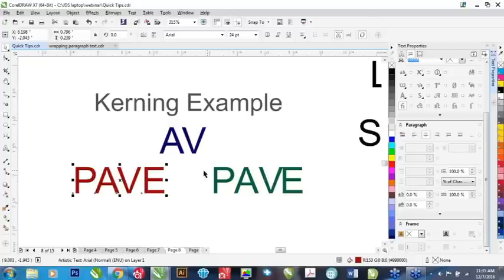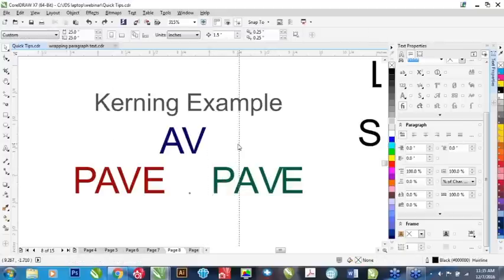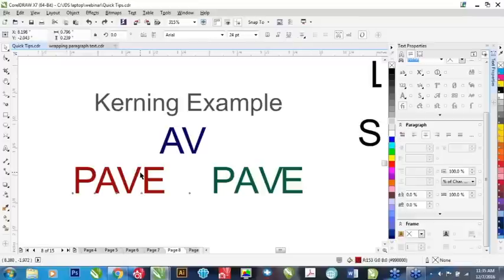Now if I equally spaced these letters, as I did here, you can see these are individual letters. If I equally space these letters, this is what happens. These two are exactly right, the end of the P and the bottom of that A are right on the guideline. So each one of these has been spaced perfectly, but it doesn't look optically correct. So that's what kerning does.